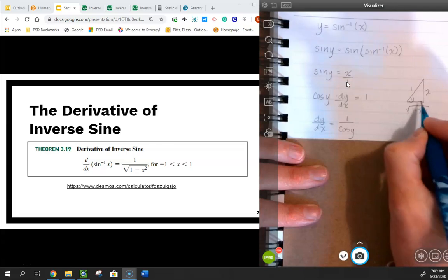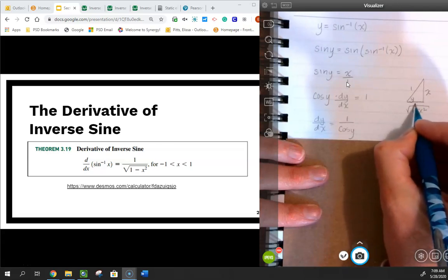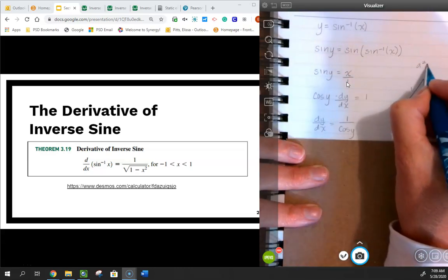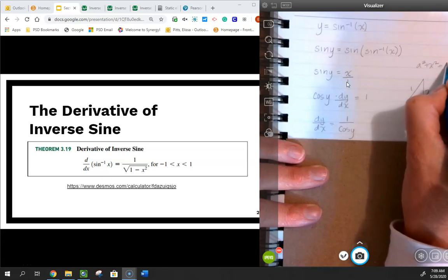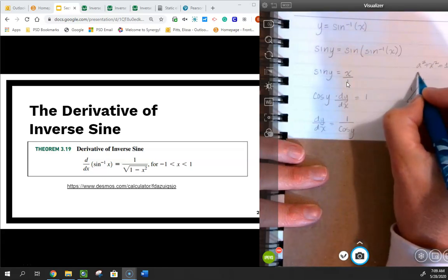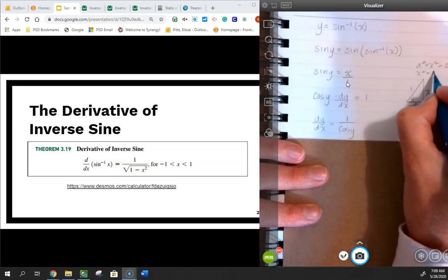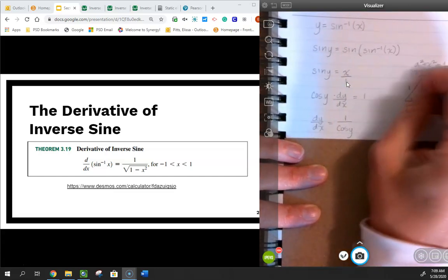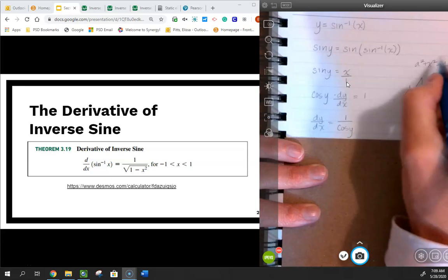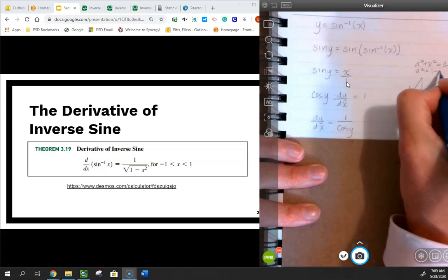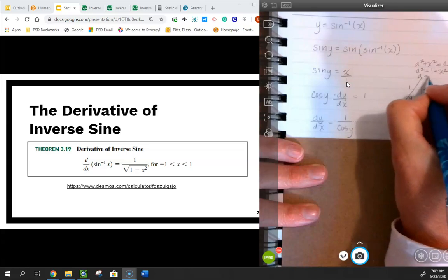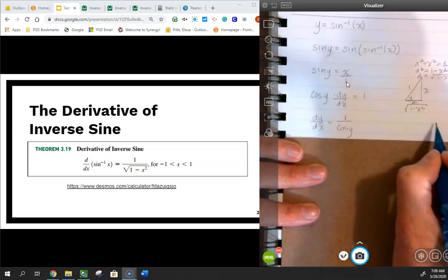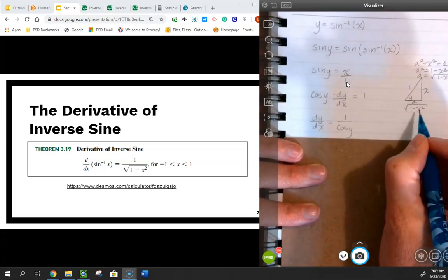And if I wanted to solve for this third side of this triangle, I could use the Pythagorean theorem. Let's say we called that a. I would know that a squared plus x squared is equal to 1. Oops, sorry, I'm trying to solve for a. A squared is equal to 1 minus x squared, and then a would be equal to the square root of 1 minus x squared. And so that length right there is the square root of 1 minus x squared.